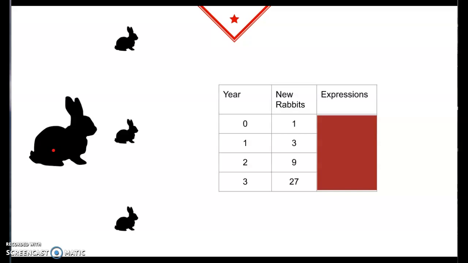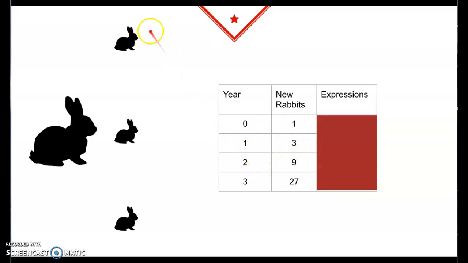Now each of those rabbits gives birth to another, which is here. So we start with, since our starting year is year 0, we have 1 rabbit. So the next year, rabbits do give birth more frequently, but for our example, only to simplify, the rabbits are giving birth just once a year. So next year, we have 1 rabbit. So that 1 rabbit then gives birth to 3 rabbits.